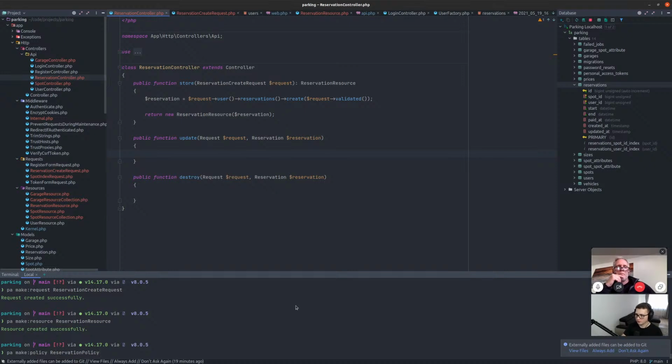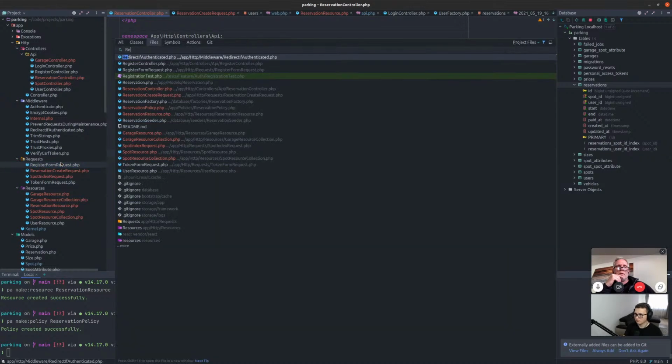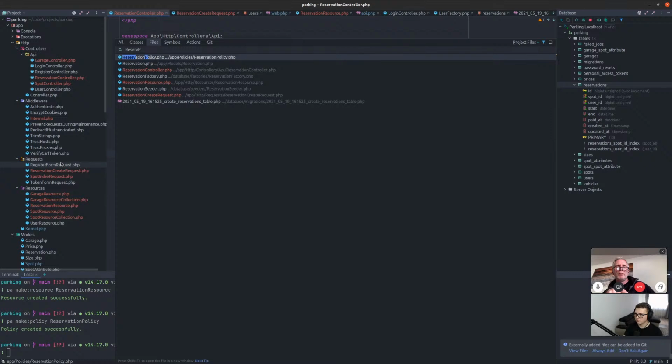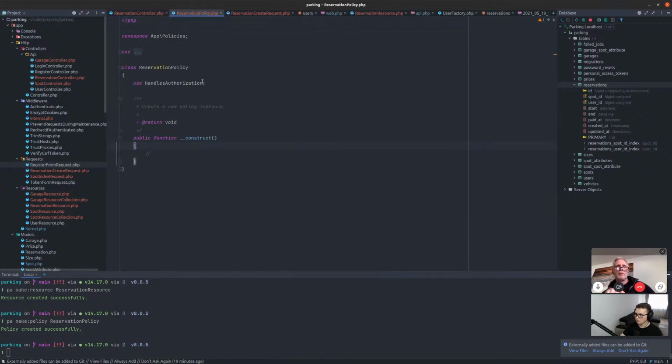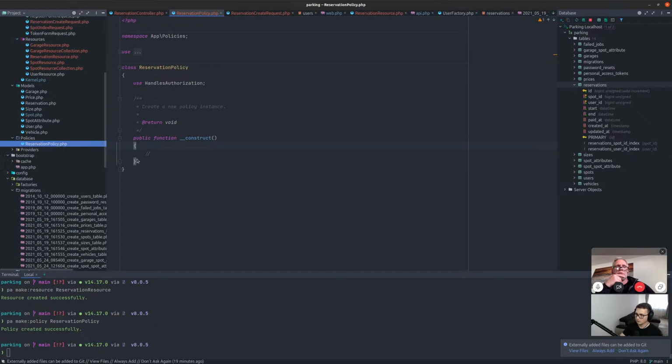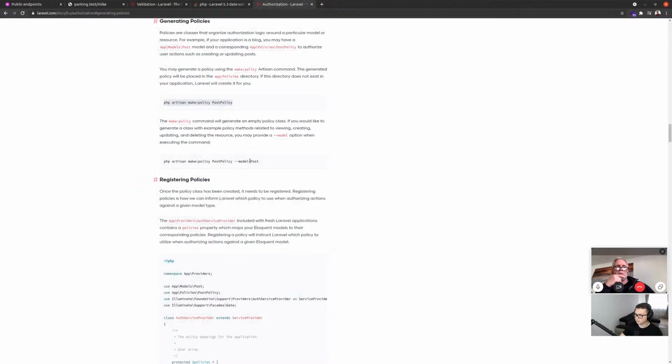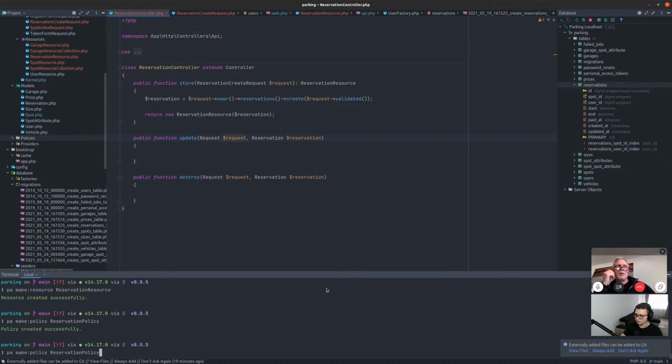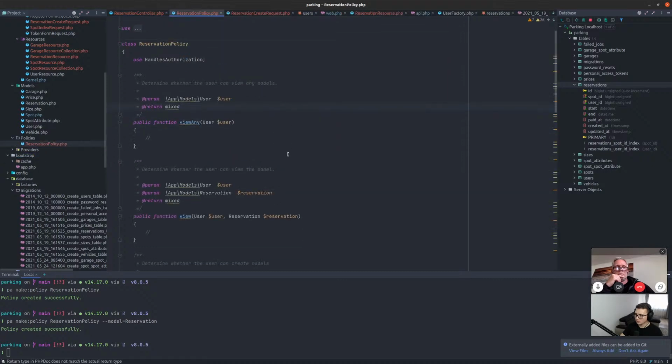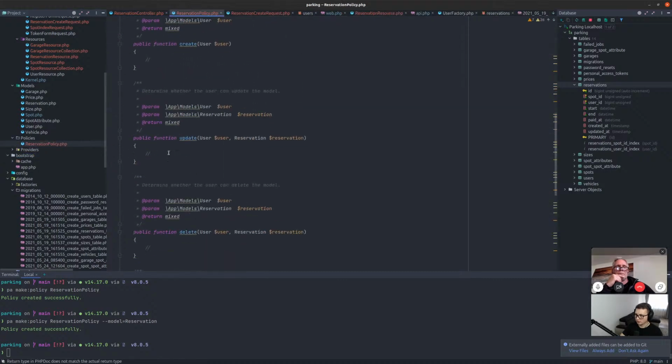Okay, so reservation policy. I think if you add the model flag on the policy, that will create all the rules. Okay, let's try that. Okay, view any, create, update.